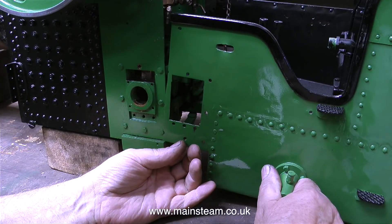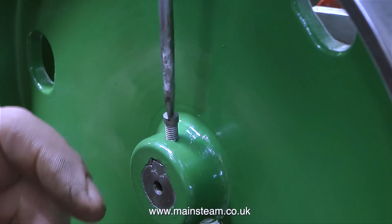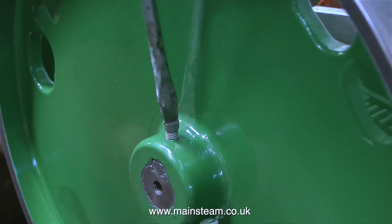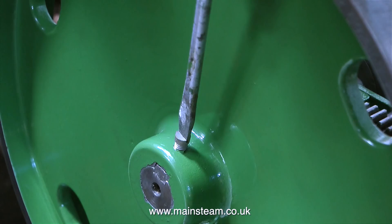This is a preview of the next episode — I'm not going to include it here because it took such a long time to do. I'm refitting the bunker tank. In this clip I'm showing the fitting of the 2BA bolt that holds the key in place on the crankshaft. Most of the engineering on this traction engine is to a very high standard, and it only takes one 2BA bolt to hold the key in place and attach the flywheel firmly to the crankshaft.